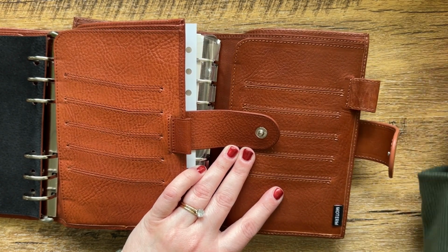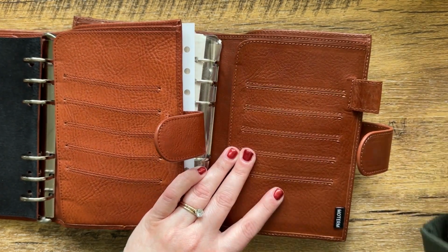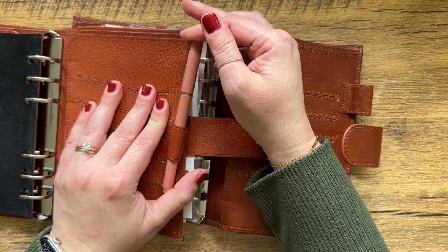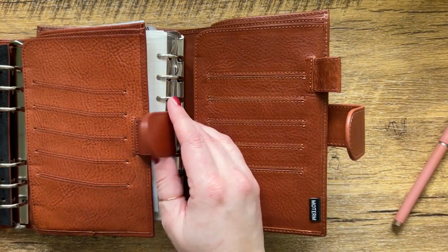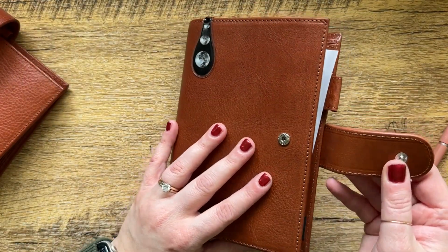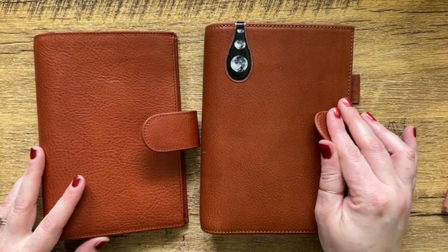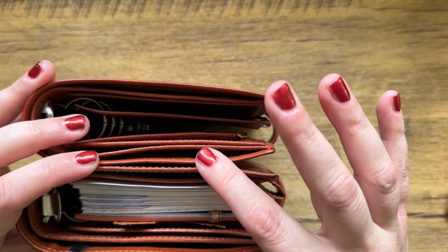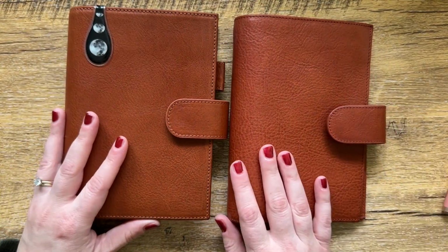And again, it's going to hold all the pens with no problems, whereas the Gillio's is very slim, and I do not like that about it. I really wish that they would redesign these pen loops to hold something other than a stick pen. The Moterm's strap is longer than the Gillio, and this particular one does not have a double popper. The Luxe version, I think, does, however. So again, they're very similar. The Moterm's is just a tad bit taller and just a tiny bit wider than the Campagna.